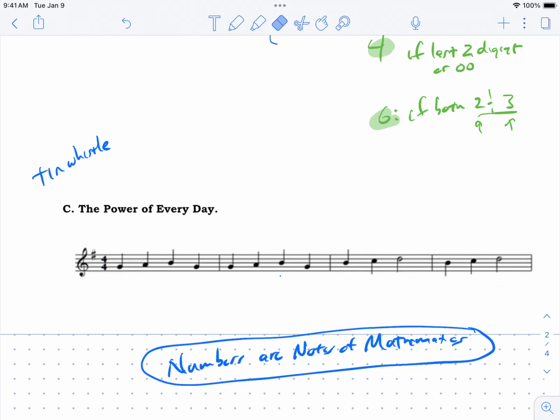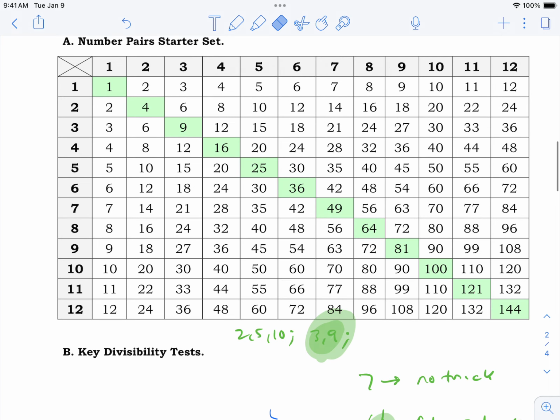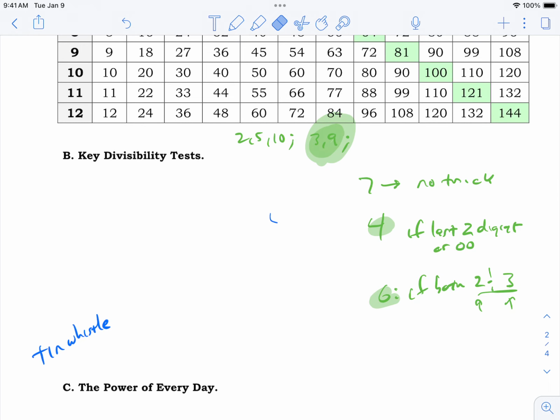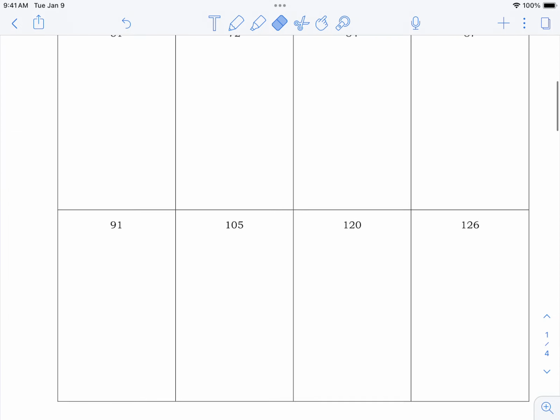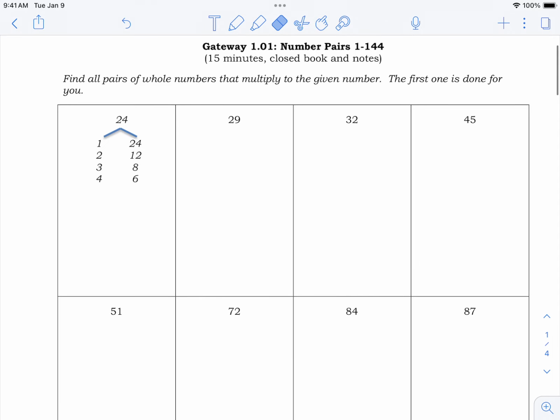So how do you do that with numbers? Well, you start by making an effort to memorize your times table. Once you're good, and I mean 100%, you know them all, you don't have to think for more than a second. That's good. Those divisibility tests, memorize them. Those are good for you too. And then keep the calculator in the drawer as much as you can. Like when I do my checkbook, I make it a point not to use the calculator, because that forces me to practice my numbers. And it's also good if you don't want to get Alzheimer's and stuff like that. So, okay, that was my attempt at trying to motivate you to do this kind of stuff.